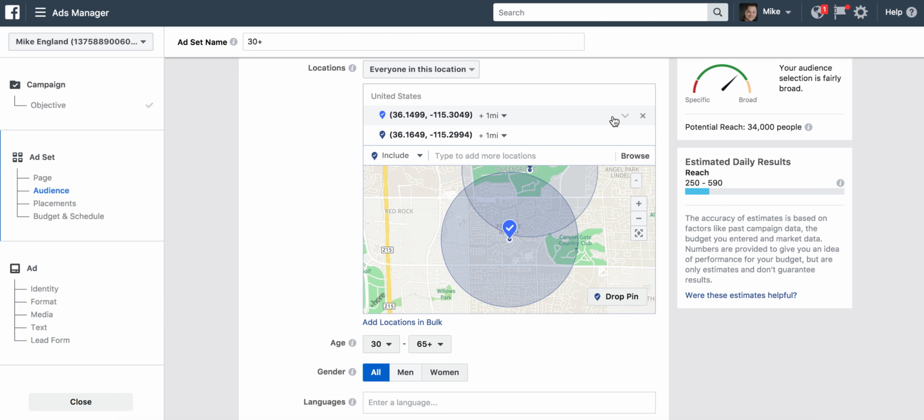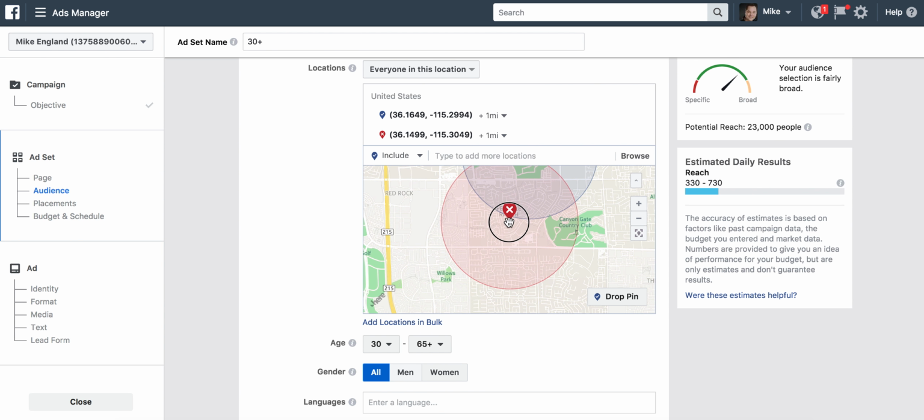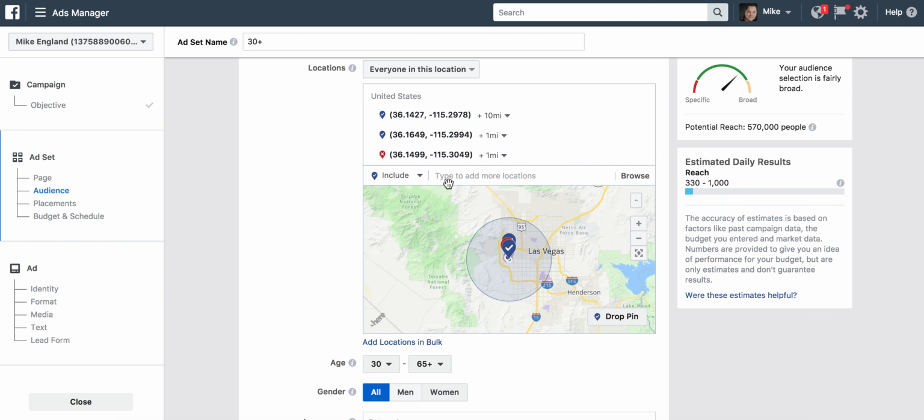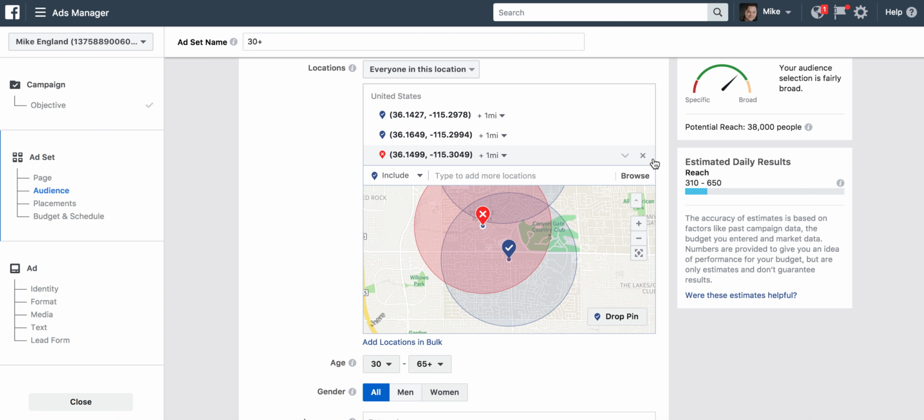And watch this. I can go right here and I can just exclude that location. So maybe I'd probably want to move that drop pin a little bit more down here. So I'm going to show you, go down here. So that would take out Canyon Gate Country Club and Pecola Ranch. And we'll drop this one down to a mile. And then we're going to X out, exclude this one.